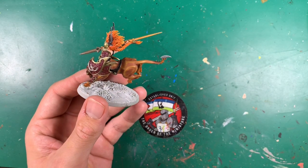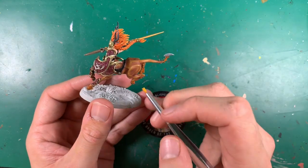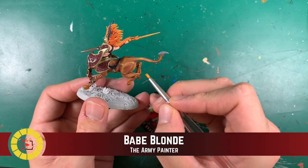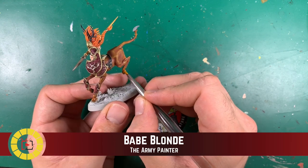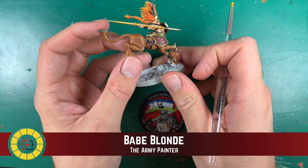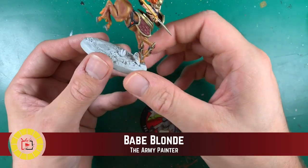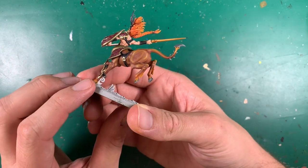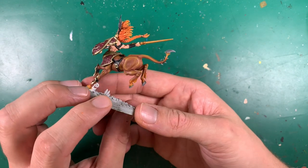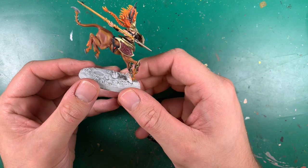And then we come in with the demonic yellow again, doing the same thing we did with the orange, same thing we did with the hair, to be fair, but just a little bit more carefully. Don't want too much. It really is just a hint with this yellow, just a hint all the way around. Have to tidy up that bit of stone after again. Couldn't really avoid catching that. And here you can see back of the legs, tail, all finished now. So they've got that orangey tint, bit of yellow highlight. Just ties in nicely with his hair, and I think it adds something. It's a nice little thing to add.